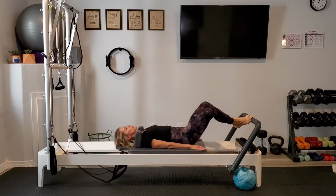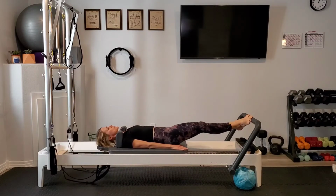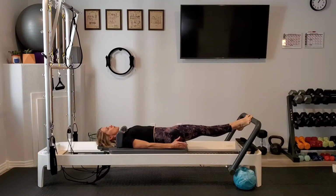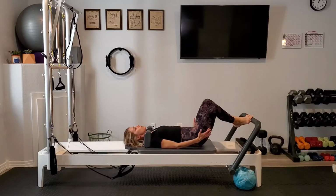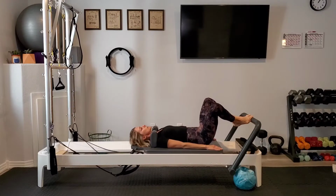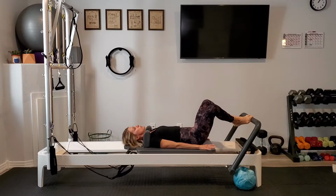Let's move here for three more. Two. Last one. Bring the carriage in halfway. Keep those heels pressing together. And now you're going to go into tiny pulses. I'm only moving the carriage an inch, maybe 2 inches here.